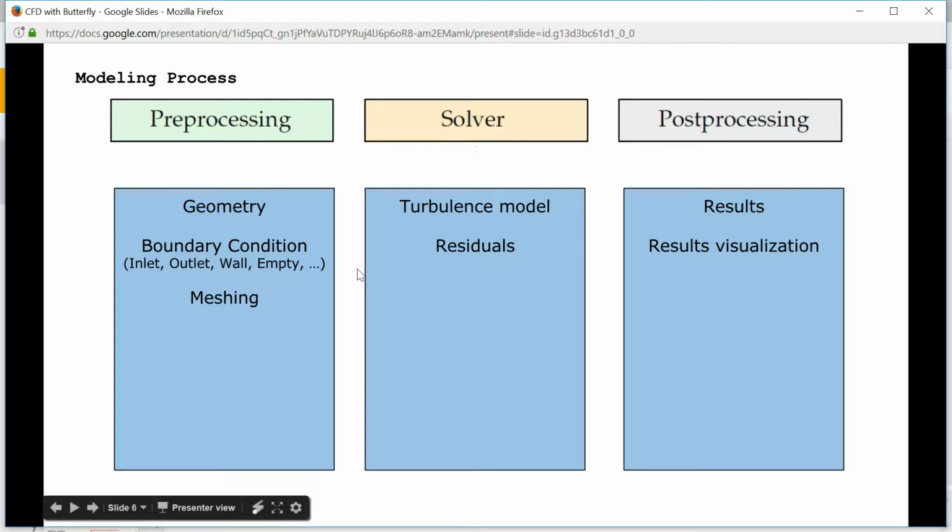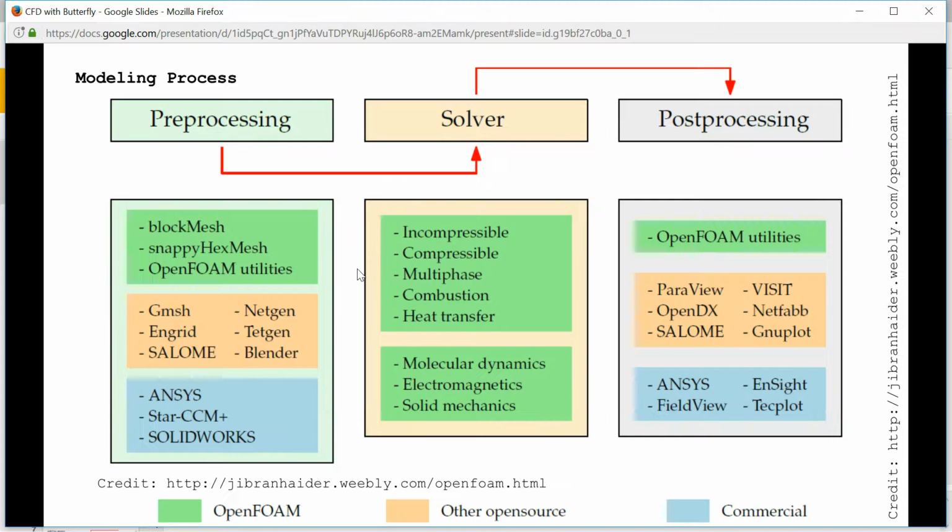It's not installed with the OpenFOAM package, so if you are a Linux user coming back here and type ParaFOAM and it doesn't show up, you have to go and install it separately. It doesn't come as part of your installation, but you can install it as a normal Windows program, and then you can open it and use it.